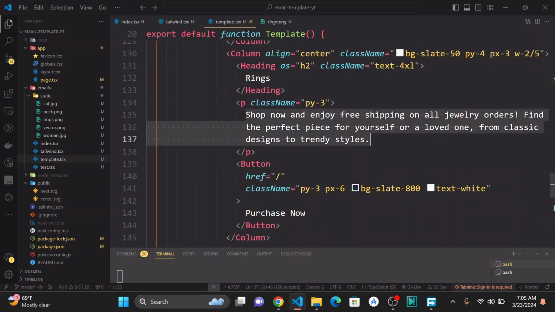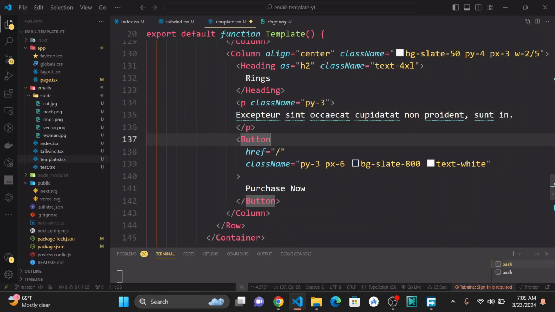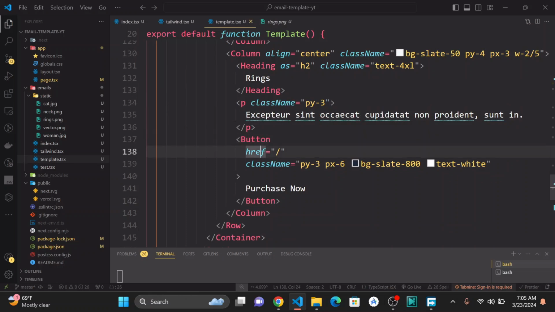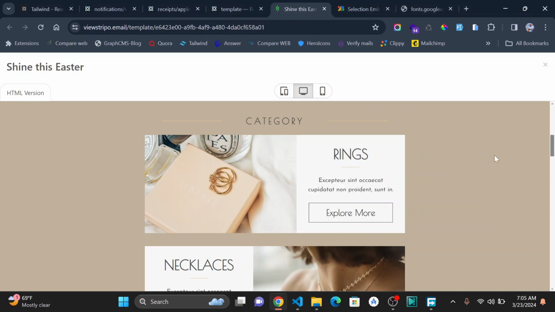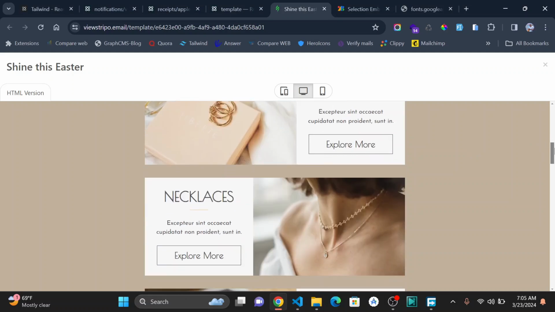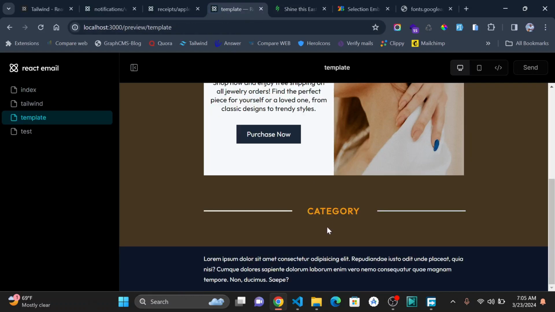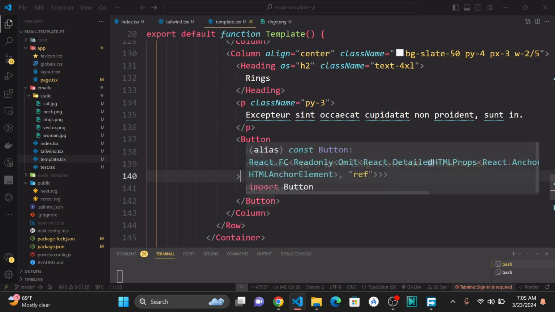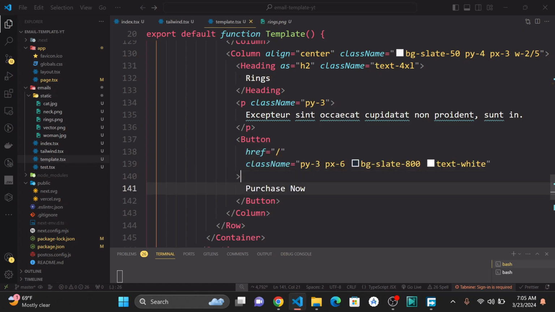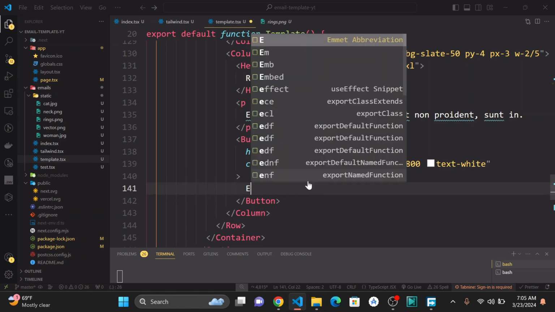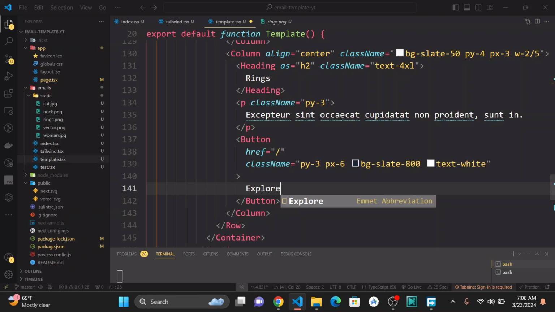As simple as that. Just like this. Okay, so we're just going to change this. It has no background instead, and it says Explorer. So just change this to Explorer instead.